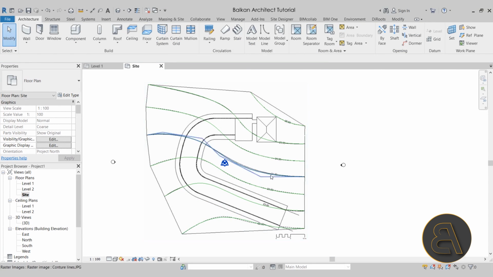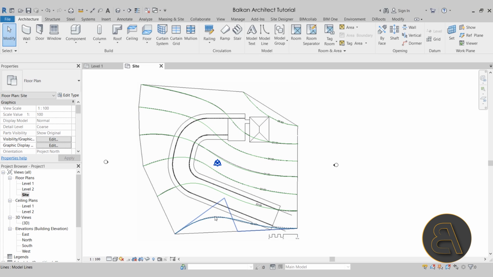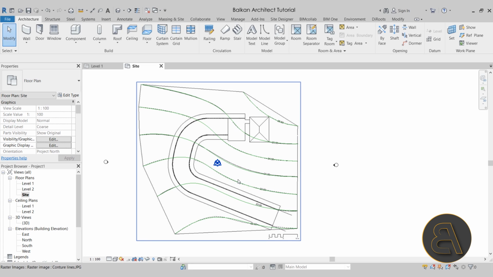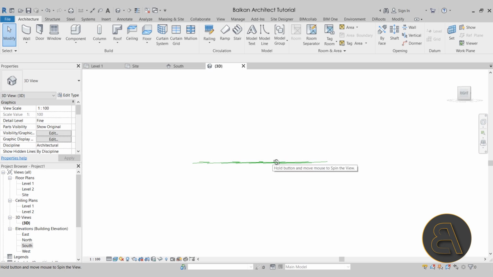Now, as you can see, I have completed all of the splines. It was quite quick to create, and now, of course, all of these model splines are perfectly flat because they're placed on Level 1. If I go to Elevations just to double check that, you can see we only see one, which means they're overlapping and completely flat. We can also double check that in the 3D view.